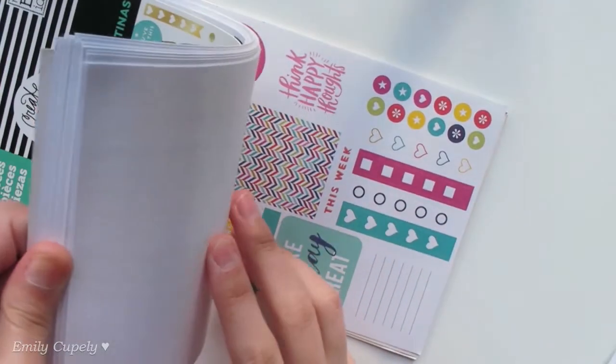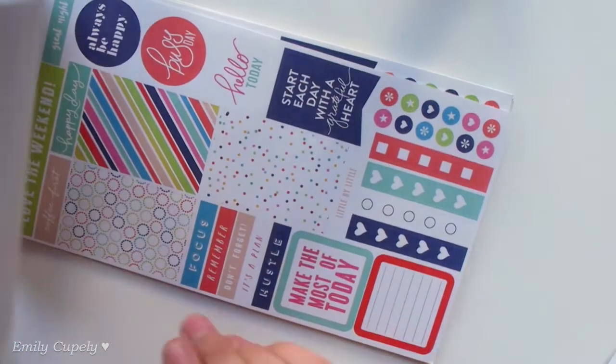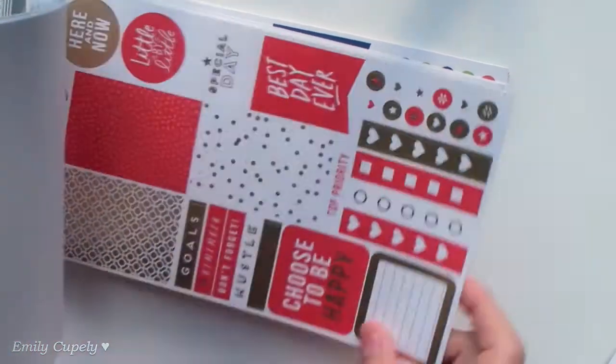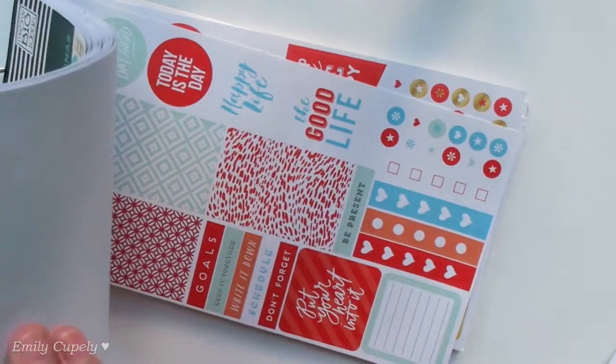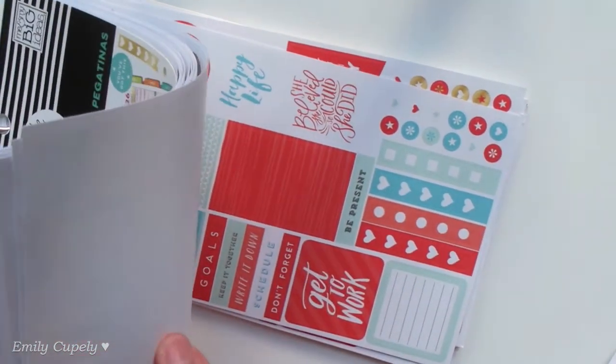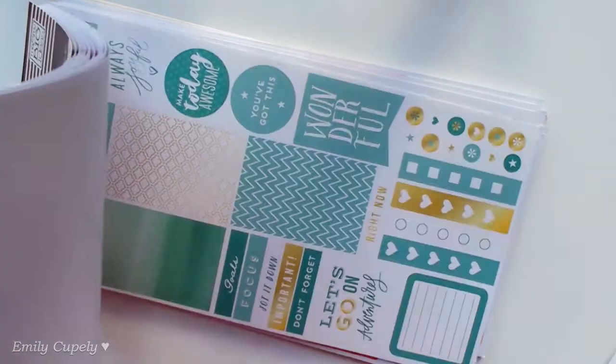But they're still not at Michael's, so I'll probably wait for them to get to Michael's, because as you may know, you can use coupon codes and get them for a much more affordable price, which is how I got all of these books. Otherwise, I wouldn't be able to get them.